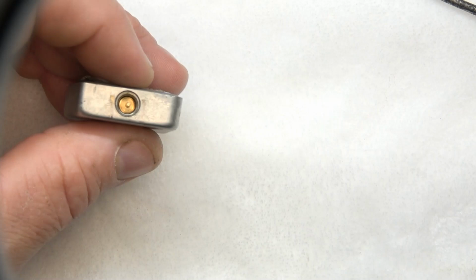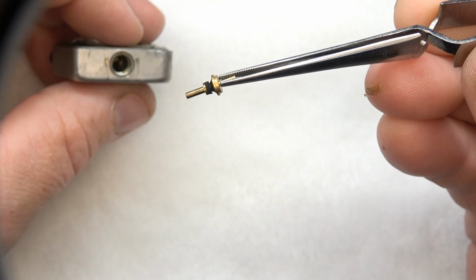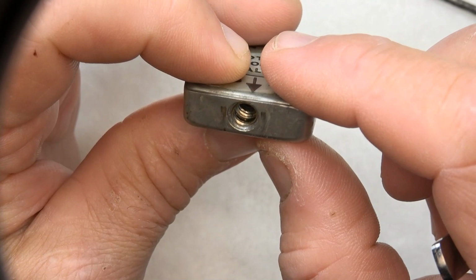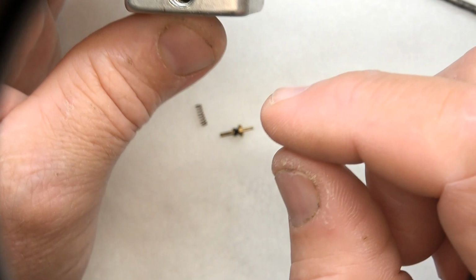Now let me get my spring. Now you should be able to see there's a seal down in there. All right. The seal that was in there, I had to replace that seal. Don't ask me what size is on that. You guys are just going to have to find out when you take it apart. Because I'm not going to take that out. I got it in there perfect. I don't want to leave it that way. But you guys, you're going to have to just do the best you can.